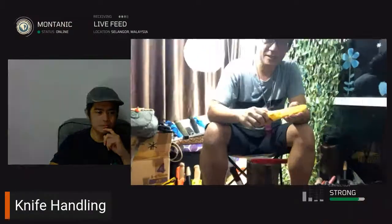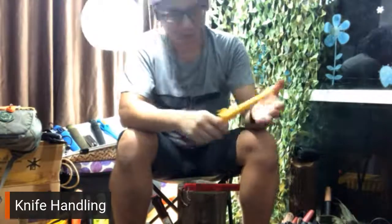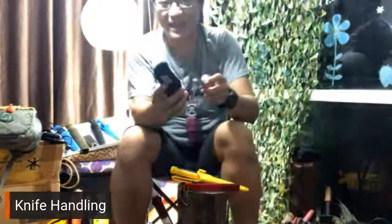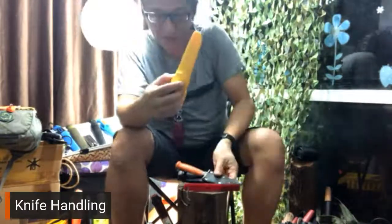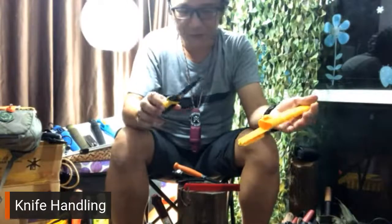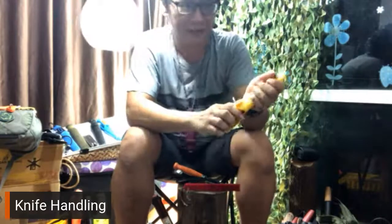Okay, first thing, like this knife, for example. When you open up, normally we don't suggest you. Some of the knives like this one have a leather type of shield, and this is a plastic shield. Polymer plastic shield is not too bad. You can hold like this, and then you take out your knife. But very important is don't put your finger near to the blade, to the edge, when you pull up the time. So you need to be very careful on that. This is important.